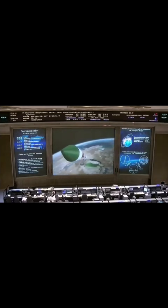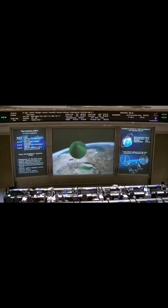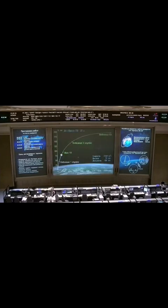Just to recap, an on-time liftoff for the Soyuz 2.1A booster. It occurred at 10:20 and 18 seconds p.m. Central Time, 8:20 and 18 seconds a.m. in Baikonur on Thursday morning. The Soyuz booster flying straight and narrow on its second stage performance. Good stability on the vehicle. Good engine performance from the second stage.